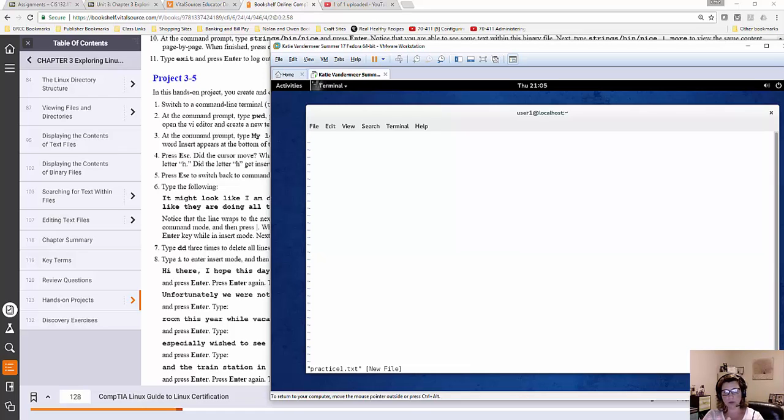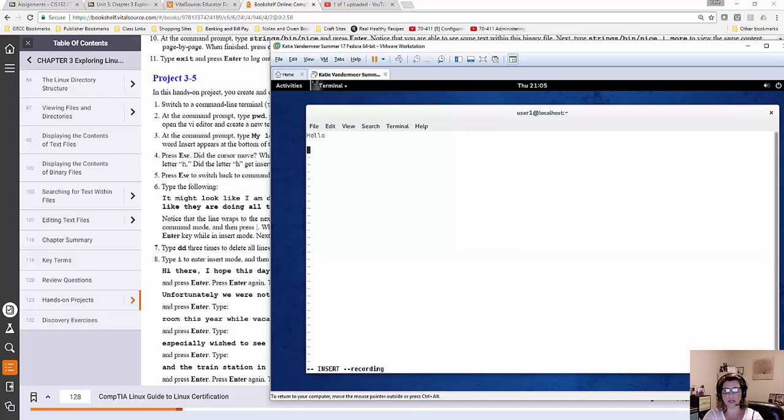And if you're on the regular terminal, a black screen, it's just a black screen, and that's all that I see here too. Here it says practice1.txt. It's a new file, and then I have a bunch of tildes, which mean that's the end of the file. So if I start trying to type something, nothing happens until I hit the insert key, hit the I. So I just hit the lowercase i, and I can start typing something that I want to say.